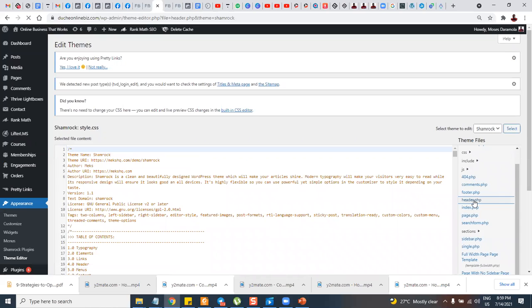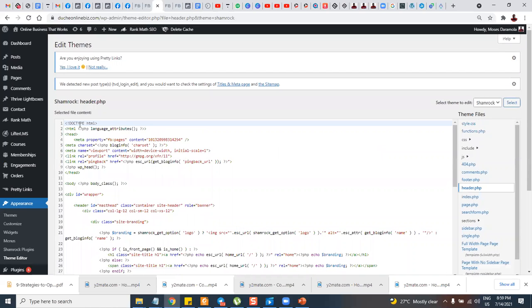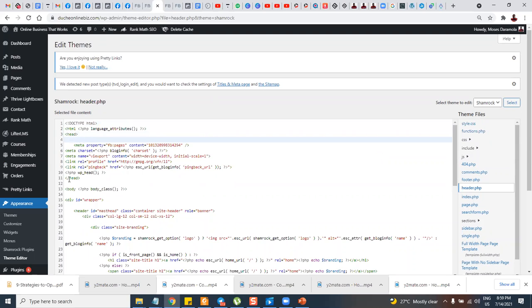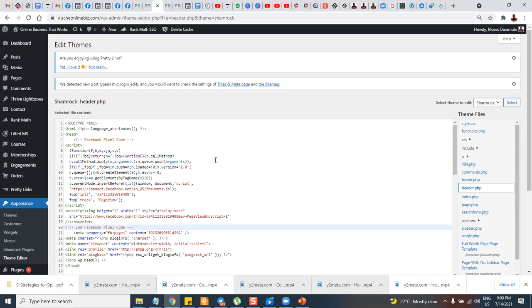Once you click on it, it will bring in your header. You see the header tag for your website. This is the beginning of the header, and this is the closing header. So you are expected to install it below the header opening and before the closing of the header. So I'll just come here and paste it here. I've installed it.